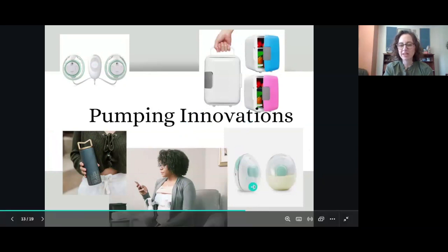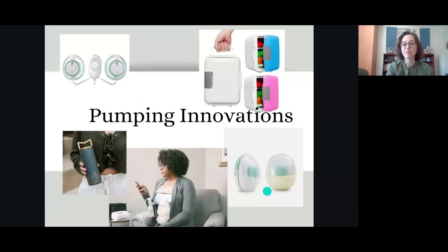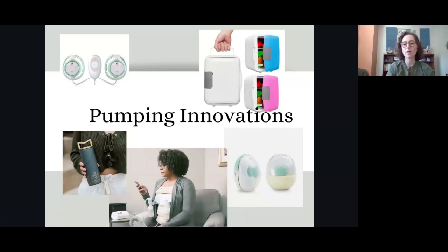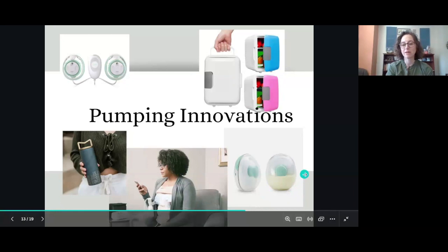Maybe you all have already toyed with the idea of a wireless pumping system that you could just attach to the breast. Women have varying degrees of success depending on the size of your breasts and how that works for you, but it depends on you. Just give it a try if you're able, or talk to a friend that's tried it. Use our Facebook group to feel out what people's experiences have been so that you can learn before making an investment in a pump.